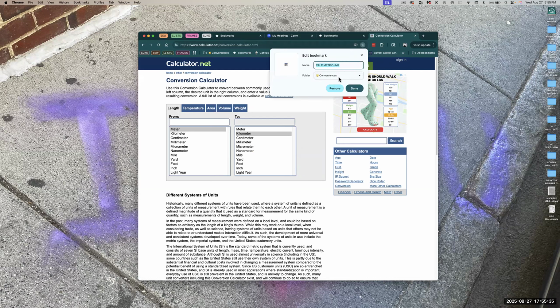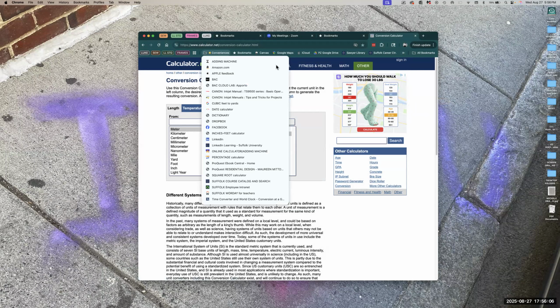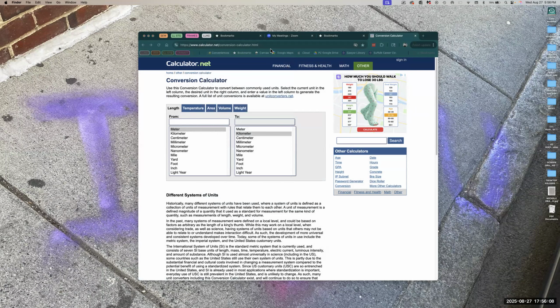Notice up here, I've got two options. I have the bookmarks bar, which is what we see at the top of our screen, and then I have everything else. So I could put it on the bar. Maybe that's the name I want. And if that's the case, now it's showing up right here. Again, I could also change that and put it back in conveniences if that was something that I wanted as well. So that's something to keep in mind. Let's go back to a plain screen.